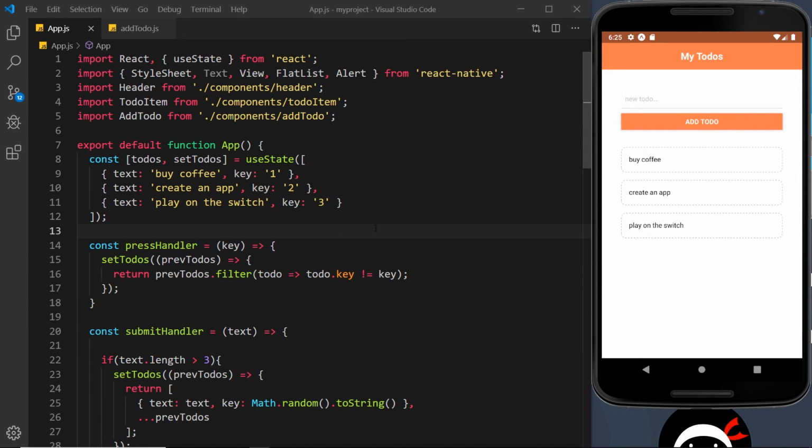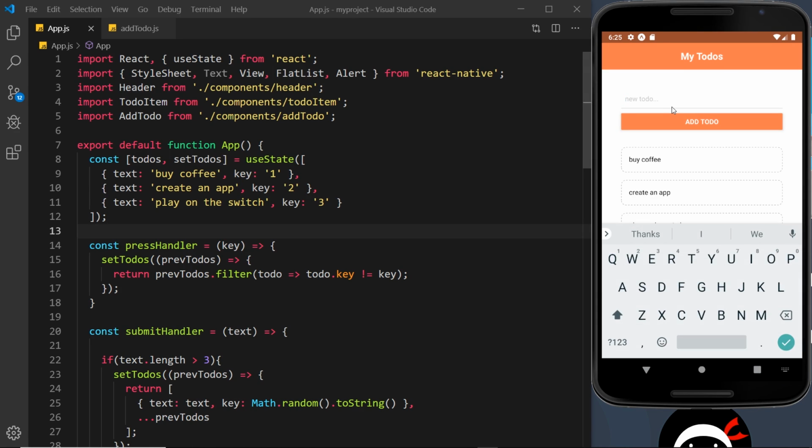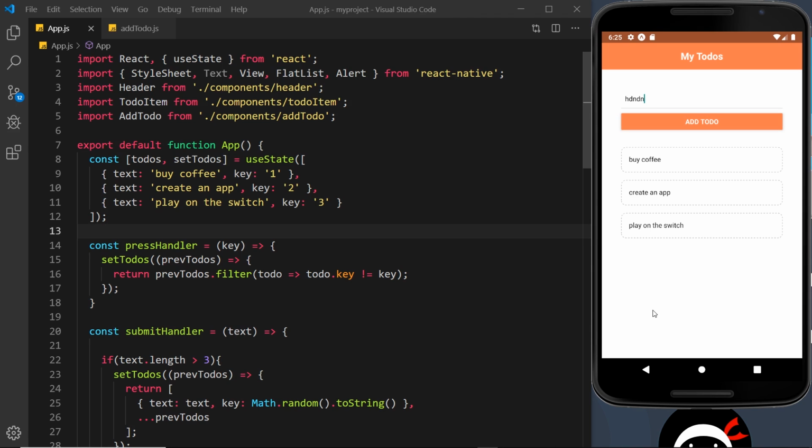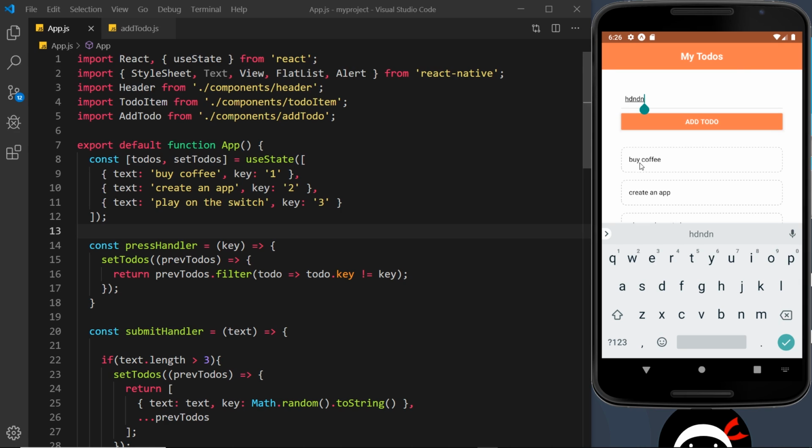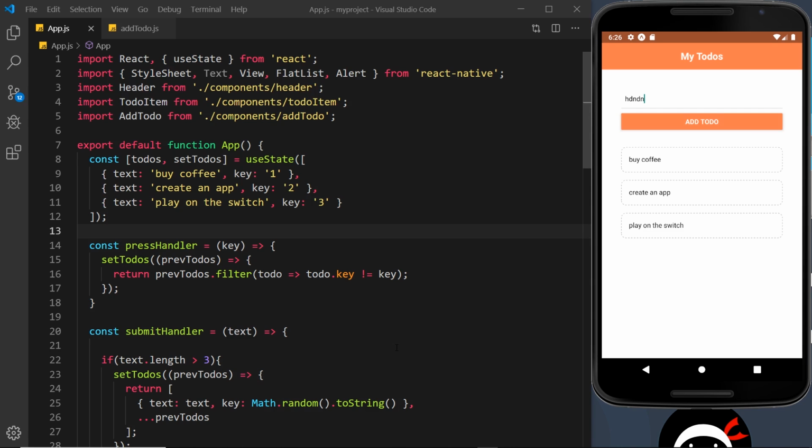Okay then, gang, so there's one more little thing I want to do to this app before we move on and talk about Flexbox, and that is this. If currently I start to type something over here, a lot of the time when you're on your phone, if you click away from the keyboard, then it should close the keyboard. At the minute I have to press this, but not every device has that, I suppose, and I'd like to be able to just click over here, like if I click in here again, click over here or up here or here, and the keyboard is dismissed. So it goes away.